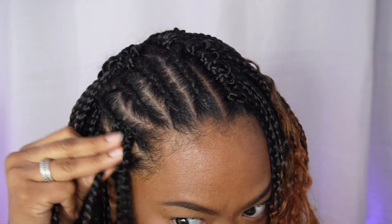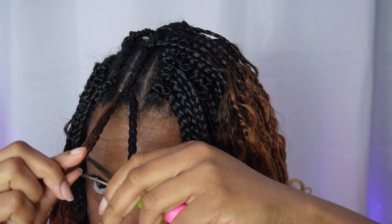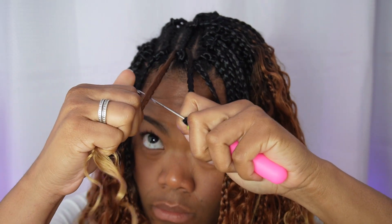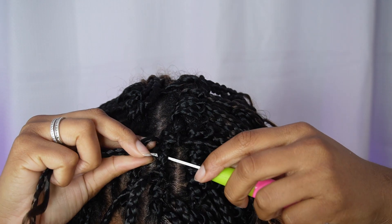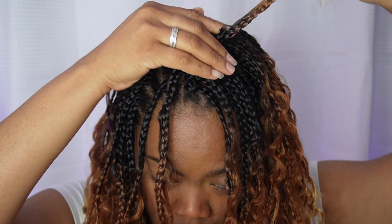It was super easy to install and moved very quickly. I started around 8 o'clock and finished around 10, so I finished faster than I expected. I will say I didn't really like the hair at first — I wasn't feeling it, whether it was the 14 inches or going back to colored styles, I wasn't sure. But it is a very beautiful hair. I went in with some Lotta Body mousse to make sure all the curls were detangled and looking good, and that was pretty much it.